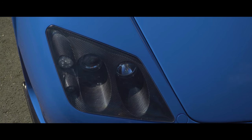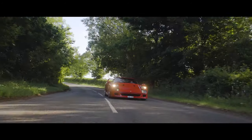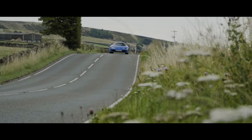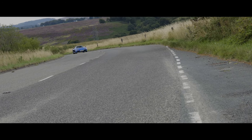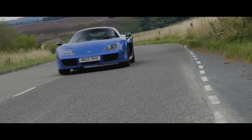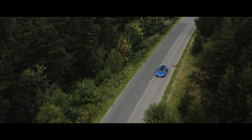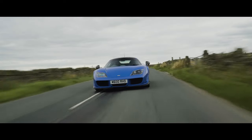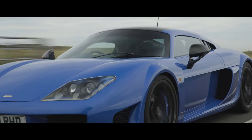Quite regularly these days we do keep hearing from keen drivers saying that they want that analog feel you get in older supercars like a Ferrari F40. However, due to the fact that safety is a manufacturer's biggest concern — no one wants to be responsible for making a car which becomes famous for killing the less experienced driver — these cars very rarely exist. There's only really one manufacturer in recent times that's made a supercar which can crack speeds in excess of 200 miles per hour while offering a drive that's both analog and dependent on the driver: the Noble M600.